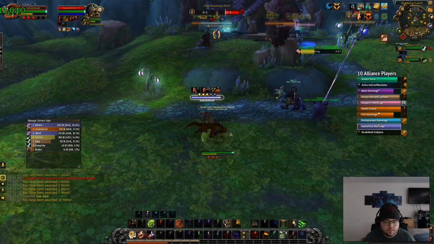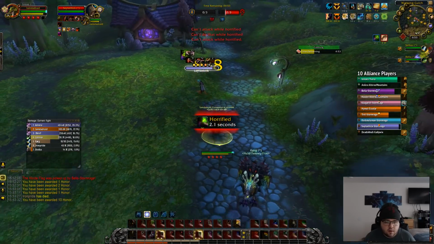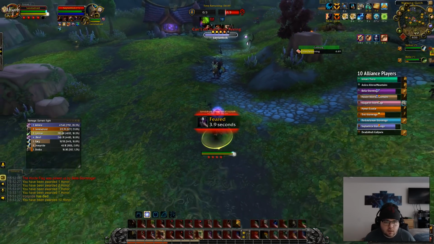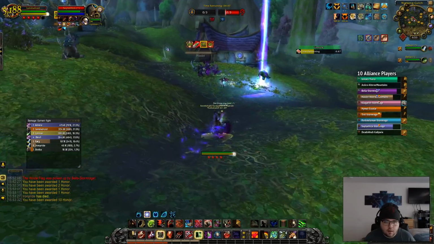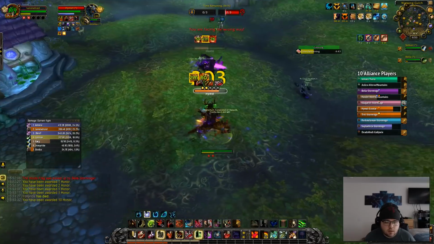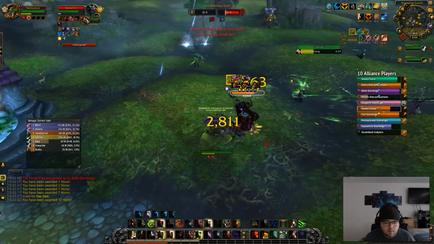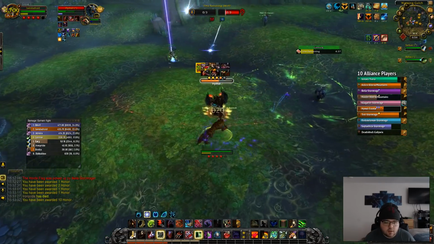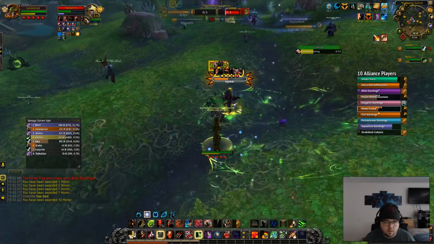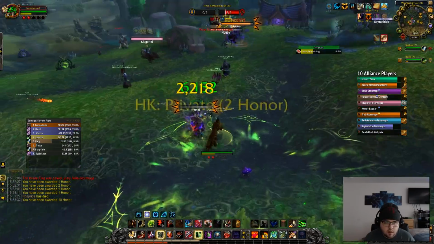Alright, here we go. Let's get a rip on him. Pop Tiger's Fury here. Okay. I'm gonna get feared. Not much I could do about that. That's okay. I'm gonna get feared again. Let's go on to Ferocious Bites. Let's get a rip on you. See if I can get some good damage up on him. Pop the trinkets. Brutal Slash. And last but not least, wait for energy. Ferocious Bite. 28k right there. In his Boomkin form.